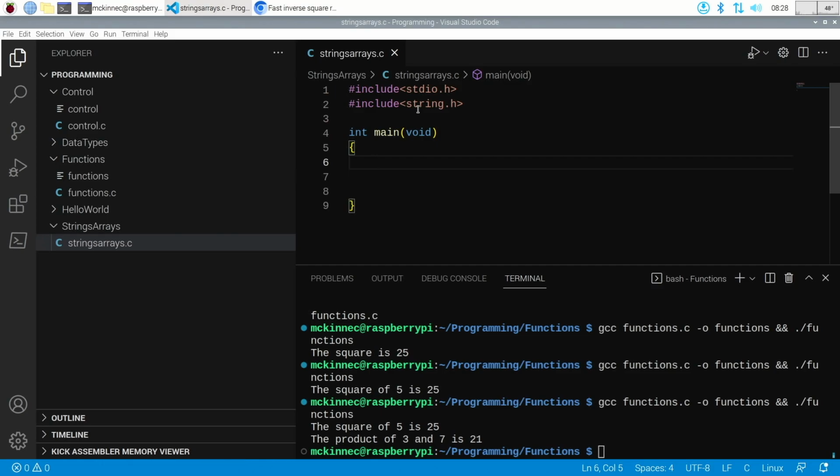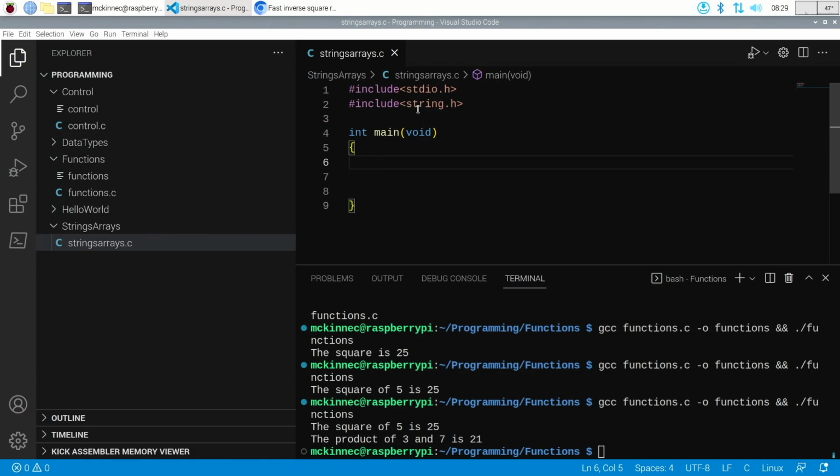Okay, so let's talk strings and arrays. So we've defined strings when we used printf, and we haven't defined an array. But what's basically the idea of an array? Yeah, a list of objects.